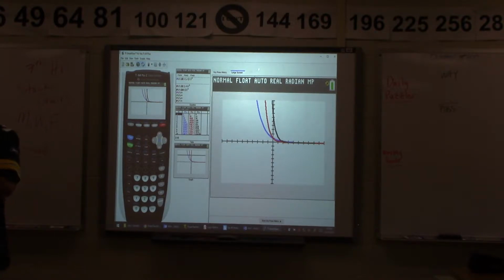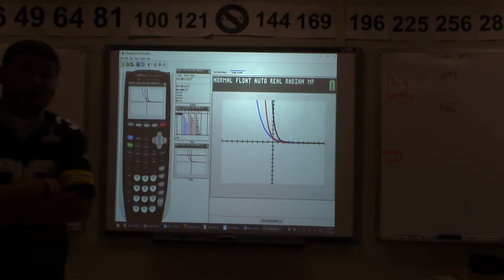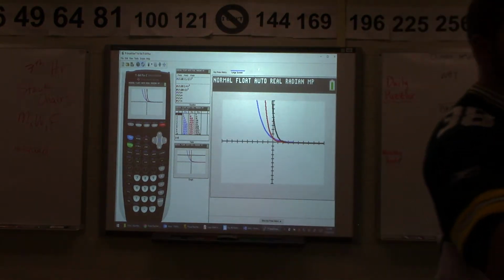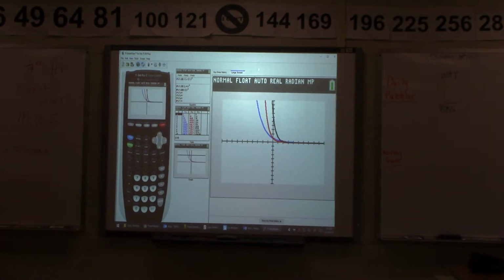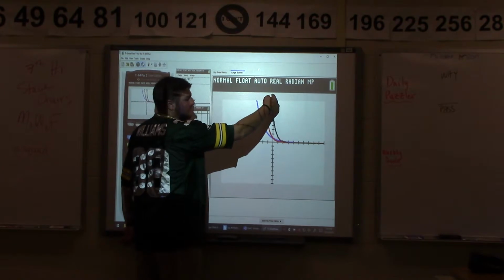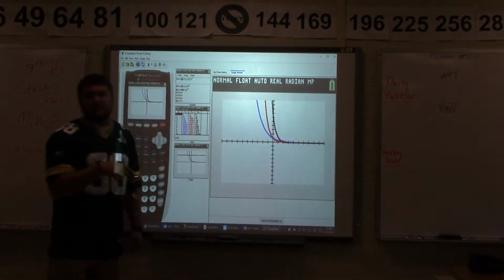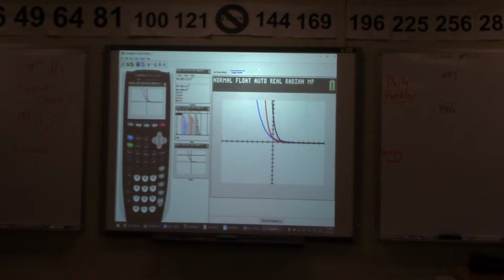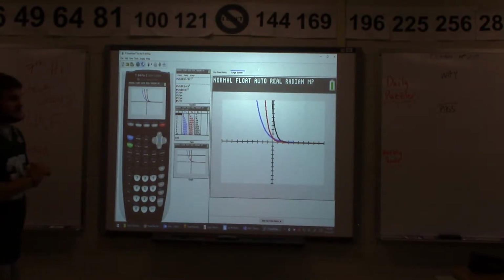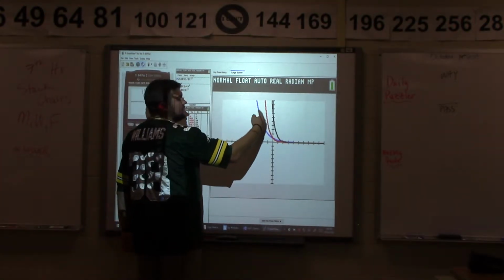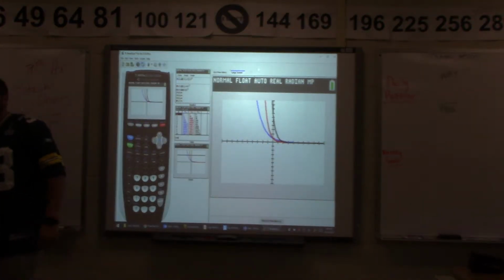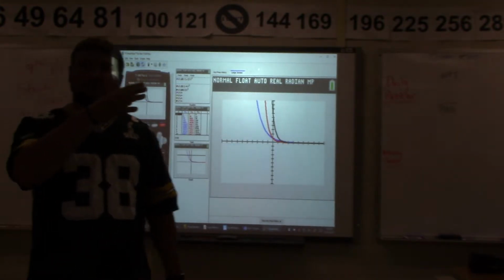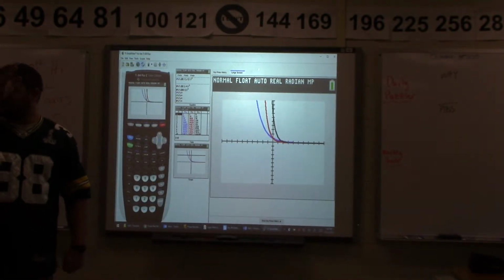Alright, did we all get graphs that look like that? They are all exponential decay, right? They start from left to right, they go down. Now, the same thing happens, right? What do the numbers in front do? Well, A makes it get steeper, right? I put a 6 in front of this black one, and it got way steeper coming down before it flattened out. So our A value, once again, it makes it steeper. As A gets bigger, it gets steeper. Now as we change our B value, it shifts left and right, but that A value makes it get steeper. Or, vice versa, if it got smaller, it'd make it get, what's less steep? I can't think of the word right now. Flatter. Be flatter.